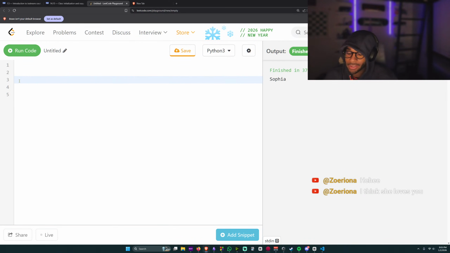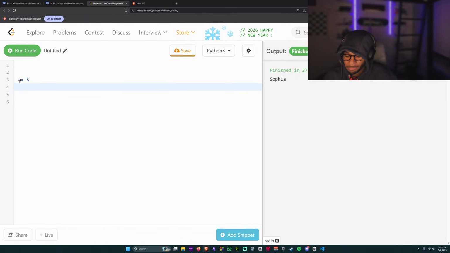So, can you make an app that adds two numbers? This is what I want you to do. Make a variable A and assign it 5, and make a variable B and assign it 4, then add them together. So, I'm going to show you. A equals 5, B equals 4.